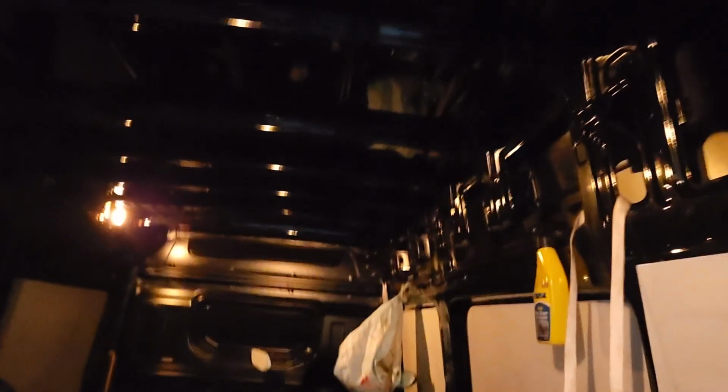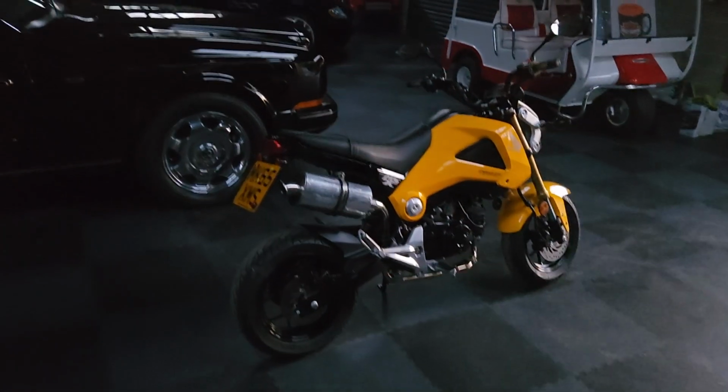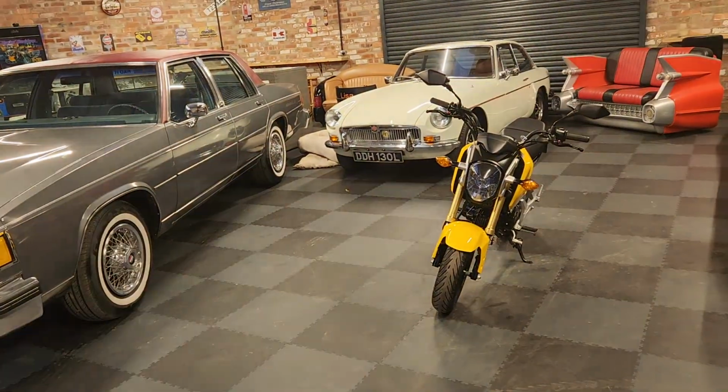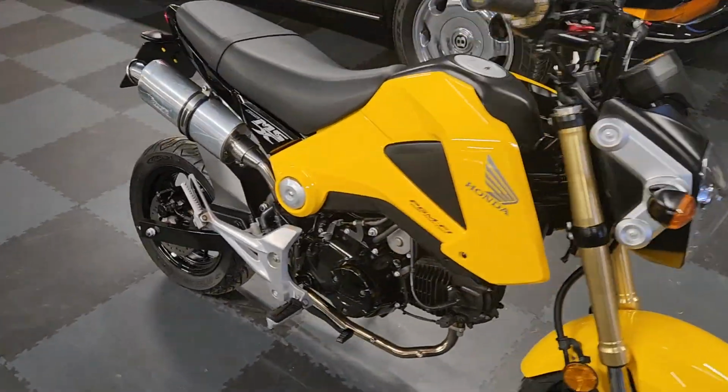And we're going to do the journey tomorrow. It's going to be a long day. It's a long way to go to get all that. So there's the bikes in there, look. Hidden in there. That's a ramp down. And then in here, we have the little Honda MSX 125. This one that's going to Norfolk. This one is going to be, some lights on in here, 17th birthday present. Cute as a button, isn't it?